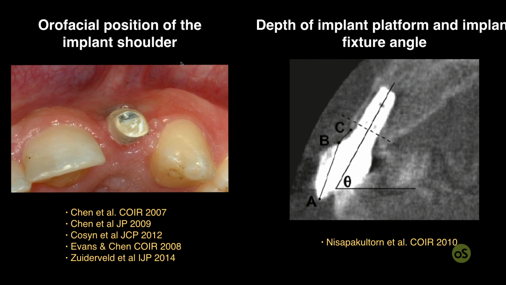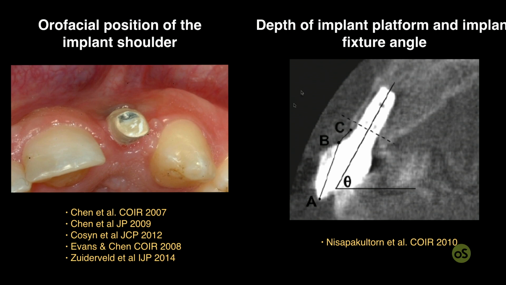development of gingival recession, and this is completely independent of the presence of bone or not, because obviously if the shoulder is too much buccally, maybe you don't have enough buccal bone covering the implant shoulder, but it means that the suprabony component of the implant, the abutment, is even more buccal. And so there is no way for the soft tissue to be thick enough to cover something that is so buccally displaced. So this is the main reason why soft tissue dehiscence forms, and also why there is a high risk of implant surface contamination, because we don't have buccal bone, and together with gingival recession, this creates the condition of implant surface contamination due to the exposure in the oral cavity.